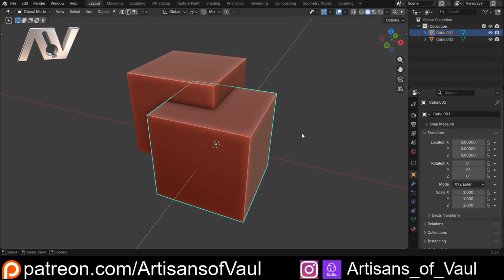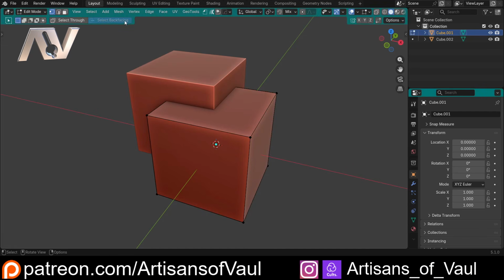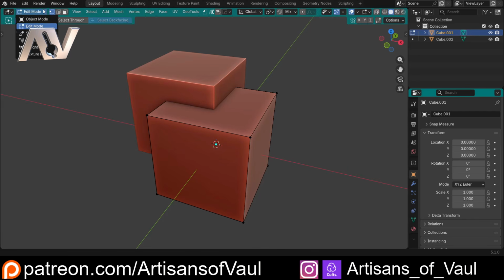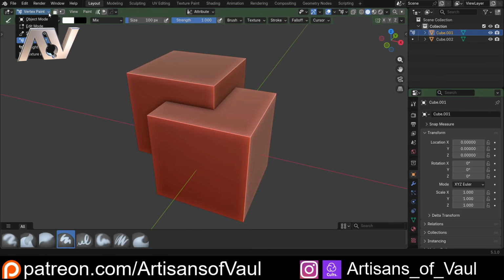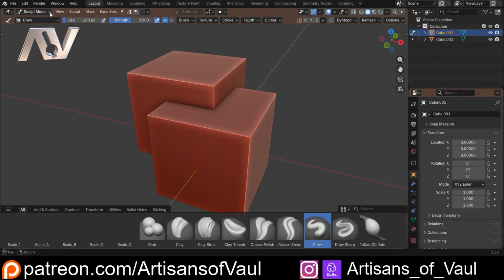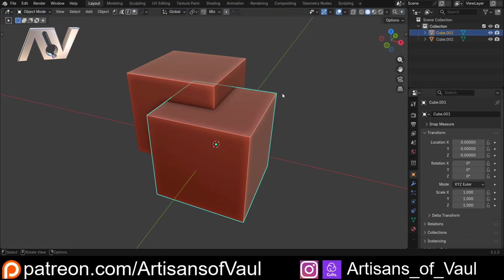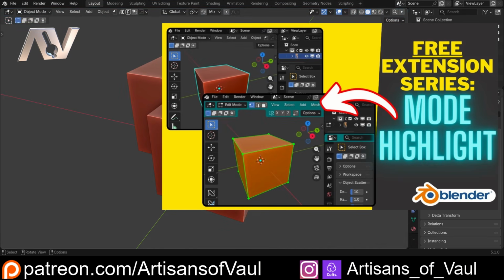You'll also notice that on a previous one of these extension videos, I've talked about the fact that we can change our colors so that if we're in edit mode, we're in a different color to object mode at the top, and that will be true for whatever different mode. They've all got different colors, which makes it really easy for you to just sort of navigate yourself around. Again, I'll put a link to that video in the description as well.